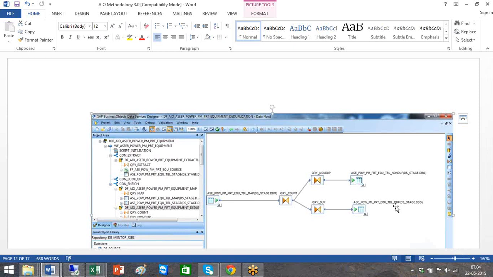Because as a data migration consultant, we are responsible for each and every record that we pull from the source till we load them into the target. So let us say if I am extracting 10,000 records from my source and I load only 7,000 into my target, then I am responsible to answer on the remaining 3,000. I will show 1,000 as duplicates, 1,000 as out of scope, and another 1,000 as invalid records. So that gives a count match: how many I extracted and how many I loaded into my target.